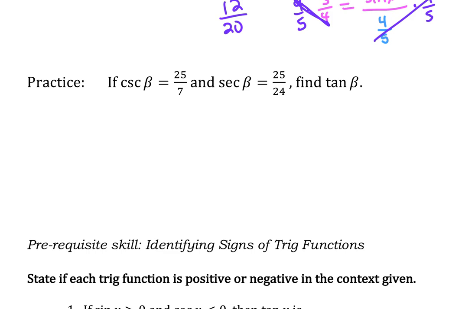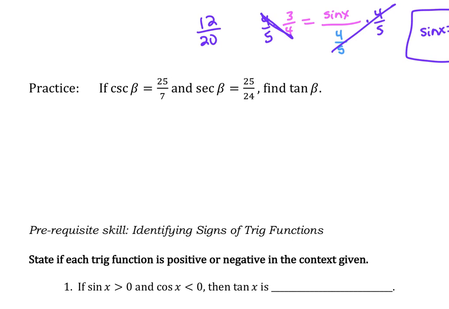So this one, tan x equals 25/7 divided by 25/24? Oh no, it's a reciprocal. So we got to think reciprocal, so hold that thought. You're 2 steps ahead of some of us, so I know where you're going and I like it. Okay, we know that tangent of beta, using our identities, is sine of beta over cosine of beta.